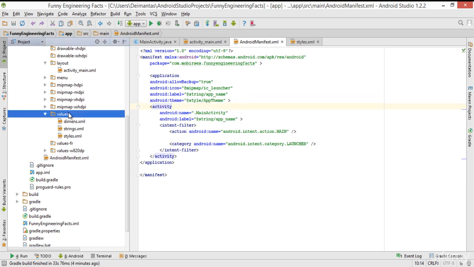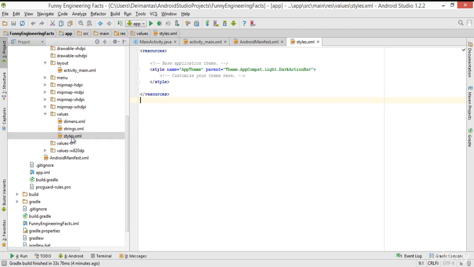So if we go to the values folder and we see the styles.xml file, open it up, and you see an AppTheme which is currently being used by Android, and we basically want to customize it to our needs. Just go to the AppTheme line parent and remove DarkActionBar at the end.